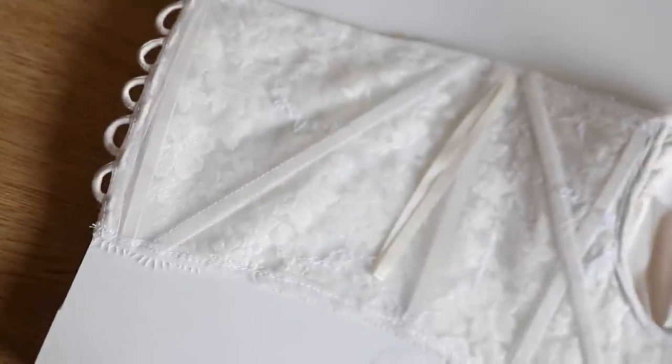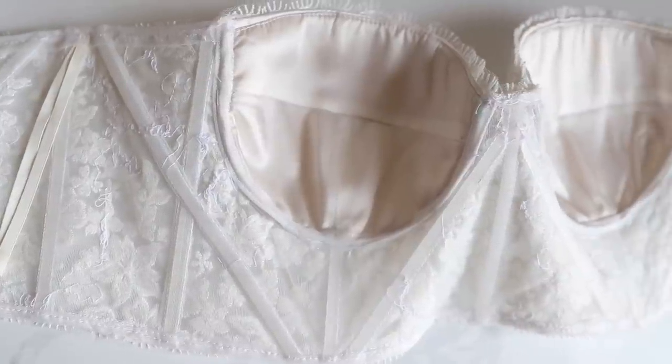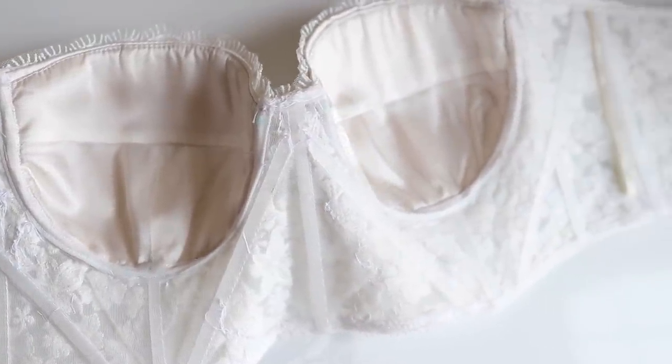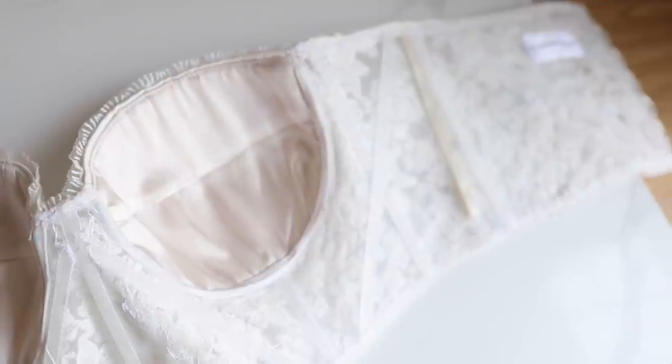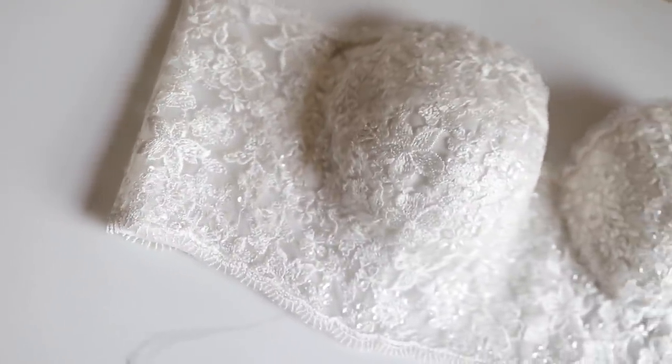And once I have the other loops in, this is the finished corset, guys. What do you think? I absolutely love this corset. I think I put my foot in it, to be honest. And they are absolutely beautiful.